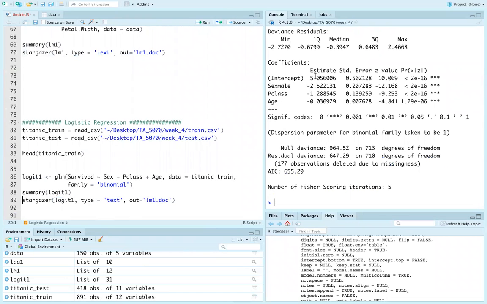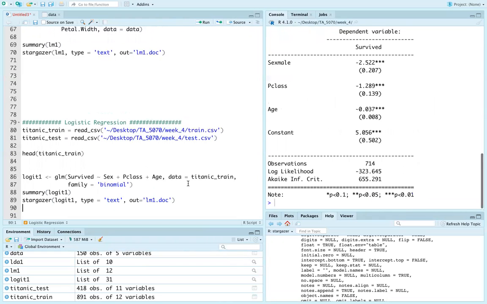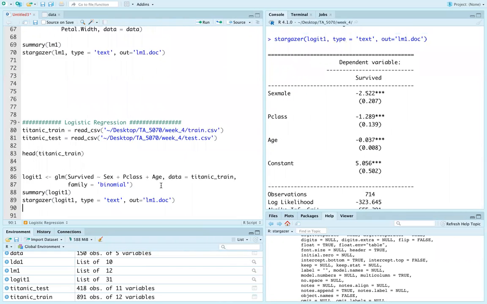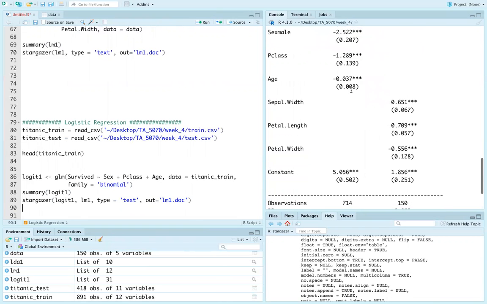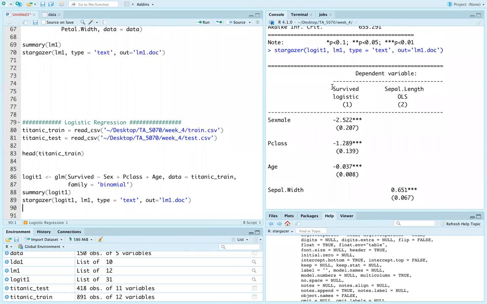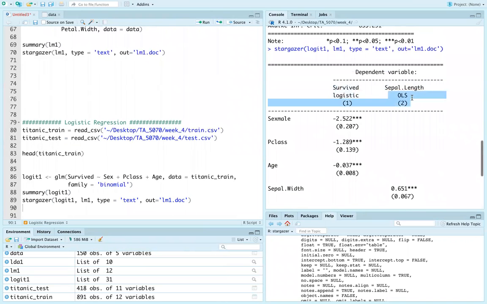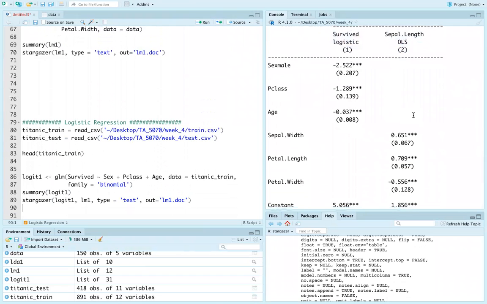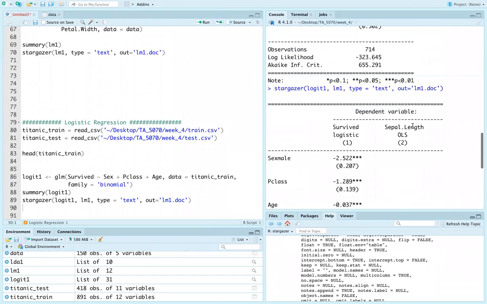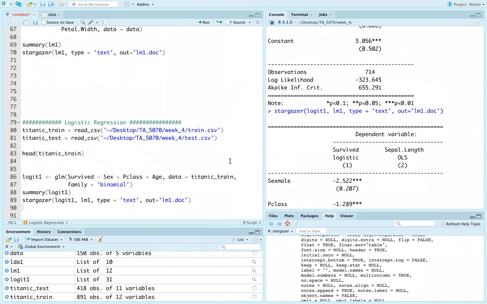Right, so we can see now we have the output from here. We can even call out Stargazer, and I don't know if any one of you have tried this yet, but you can also get both the models that you just ran. Right, so now you can see we have the logistic and we have the OLS, and you can compare them side by side if you wish to. I wouldn't be going over this.